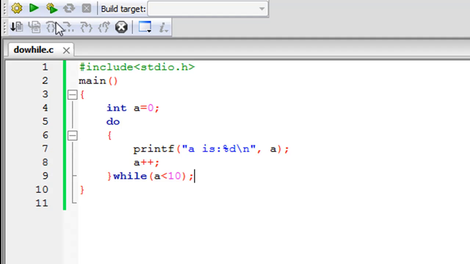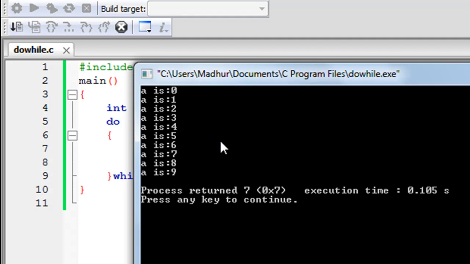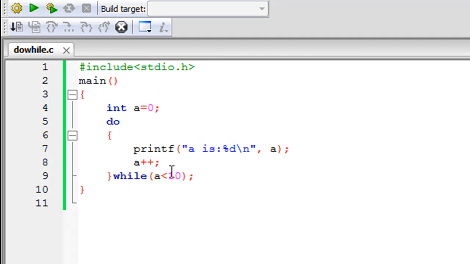And I've saved the file. When I click on build and run, I see that in my output window, I get the same output as I got for the previous two tutorials, for while and for for. So do while does this. But one thing that do while does, and that for and while do not do, is that the loop works, or the first iteration would work, even if the test condition would evaluate to false, right?